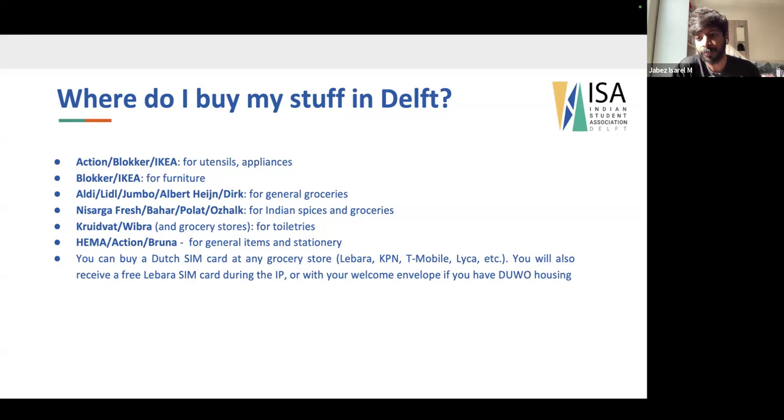I pay 7.5 euros, and for that I get 5 GB of data, unlimited calls to Lebara, limited calls to non-Lebara, and like 150 text messages or something like that. I am on Wi-Fi at home or anywhere, so I don't need more. But if you're traveling, you will really need good internet, because I'm not sure if you'll find Wi-Fi if you go to the eastern part of Europe or things like that.